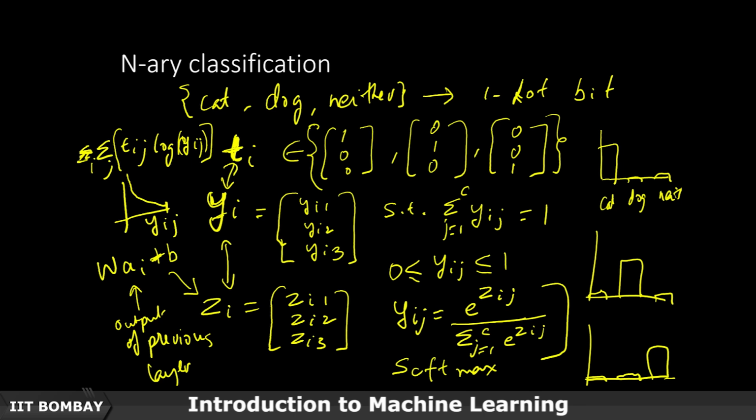The reason this is an activation is that activation is always applied over z. It's a nonlinearity applied over z, but it requires us to look at all the other outputs also, the zij for other j, and this is how it is different from other point-wise activations such as ReLU or TANH or sigmoid.